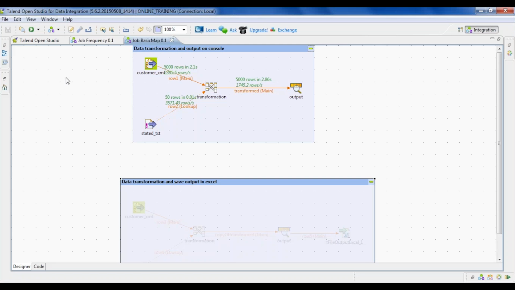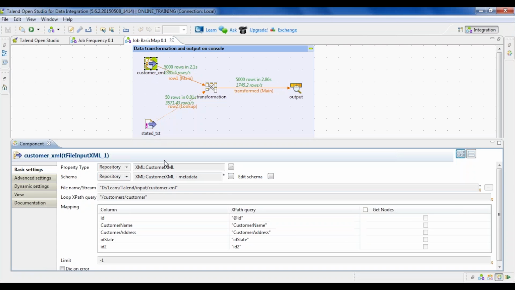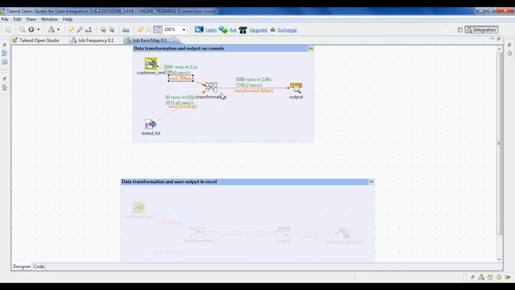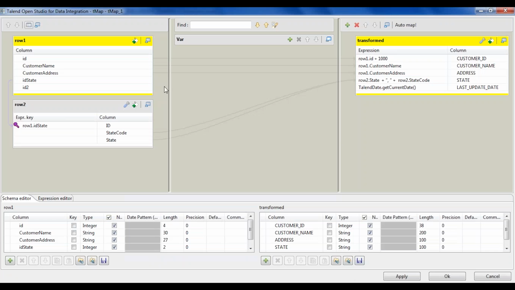But when I am working with Talend, it is an easy task, because it treats each as an input source, and getting the data configured is easy with Talend. So let me show you the output first. What I'm doing here is using this customer input file as my source, and I'm using this state file as my lookup source.